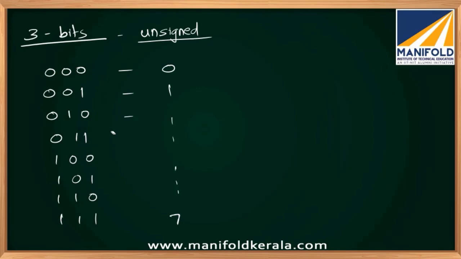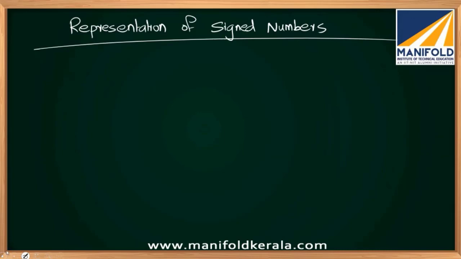When you want to represent positive numbers as well as negative numbers, what you usually do with 3 bits, suppose the memory size or the register size you have is 3 bits, and if you want to cover negative numbers also, the only thing you can do is allocate some of the strings for positive numbers, allocate some other strings for negative numbers according to some well-defined rule, right? So that is what we are going to do. According to some well-defined rule, we are going to assign some strings to positive numbers and some strings to negative numbers.